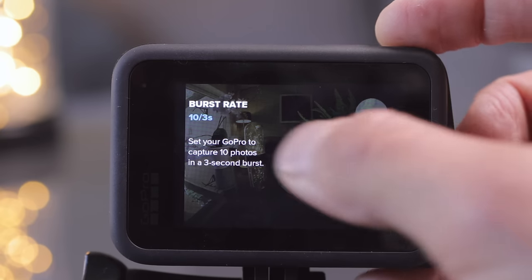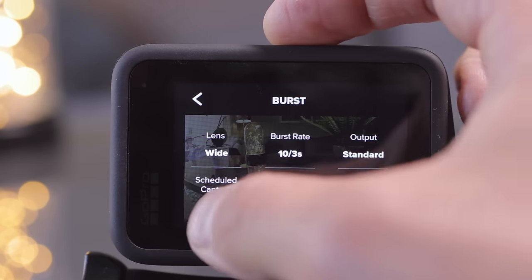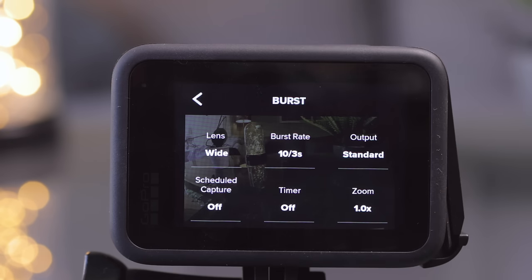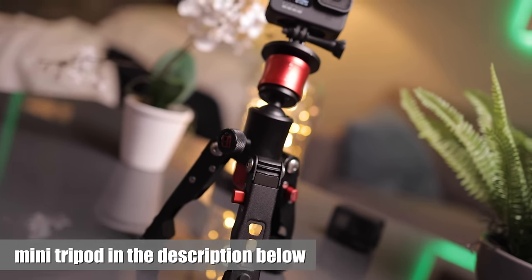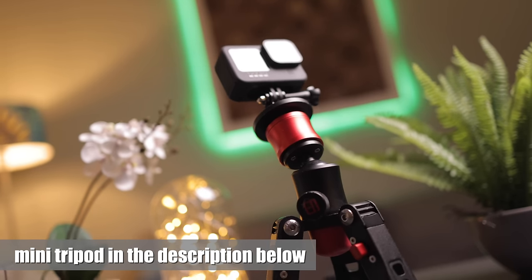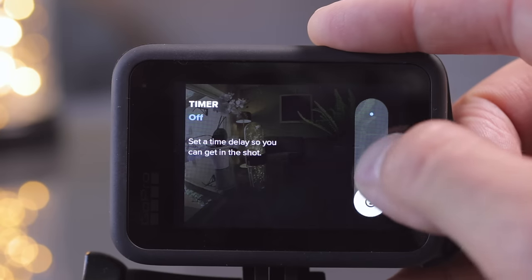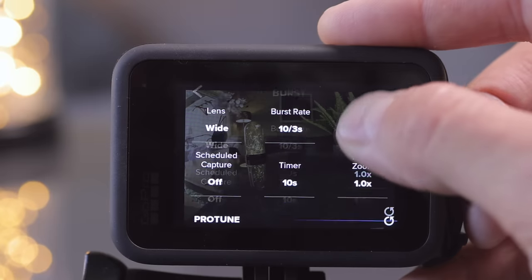Set your GoPro to capture 30 photos in 10 seconds. That's really important if you're doing sports and you would like to have an exercise. And the cool thing about this one is that you can also select a scheduled capture. Your grandma is not able to control the GoPro, but you have a presentation of what you're doing and you know exactly when you start. Put your camera onto a tripod, select the scheduled capture, give yourself a timer of 10 seconds, and then you start once the timer has elapsed.